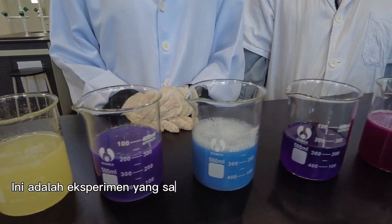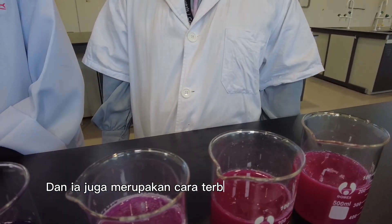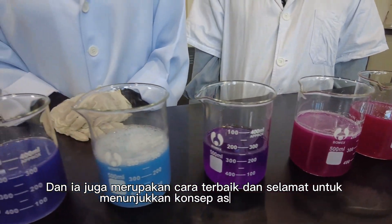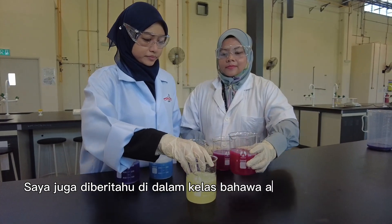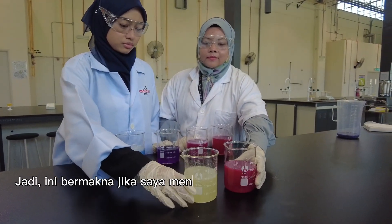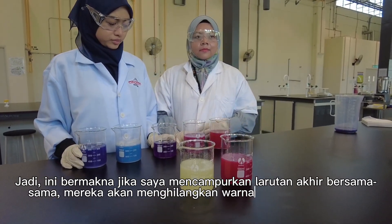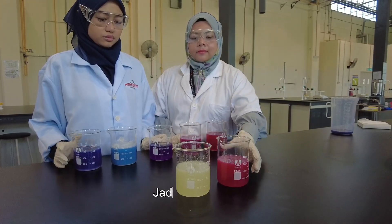This is a very fun and easy experiment. You can try it at home for almost free, and it is also an excellent and safe way to demonstrate the concept of acids and bases. I was told in class that acids neutralize alkalis and vice versa. So that means if I mix the solutions at the extremes together, they should cancel each other out and I should end up with a purple color. So let's try it.